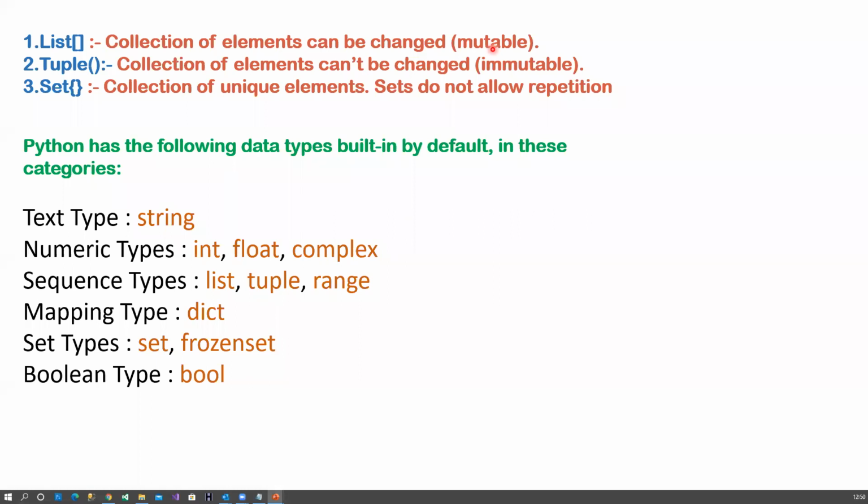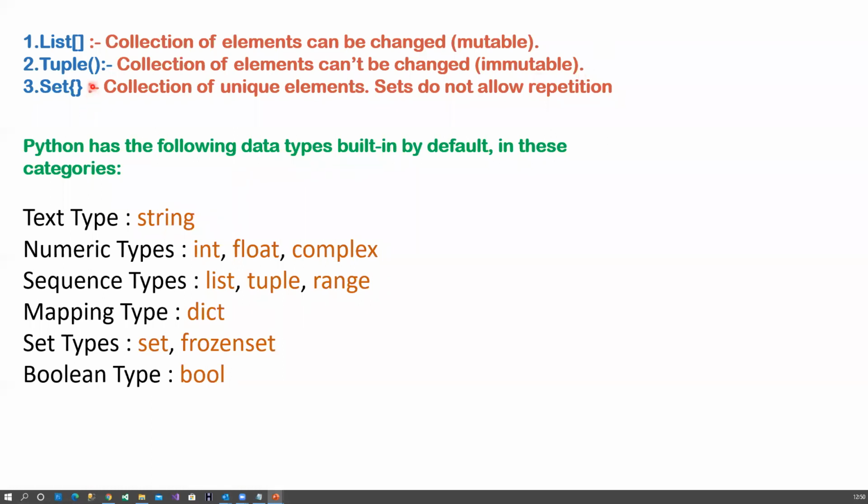So list is going to allow you, once you start declaring, and in the runtime you can also delete and add. You can do all such things using the list. Tuple will not allow you to do such a thing. It is like a read only. Once you put whatever in that collection, you just need to use it, you cannot manipulate it. That is why it is called immutable.